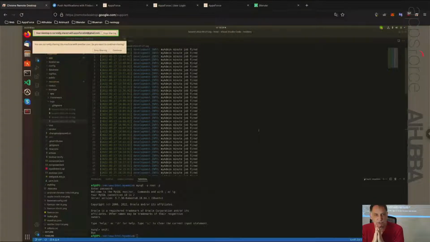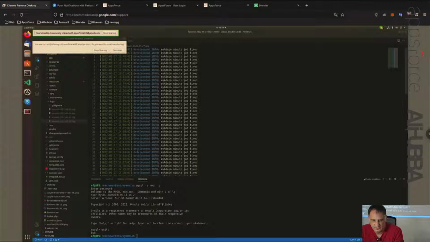This is about cron jobs, okay? So we have requirements that we execute code in the background when the user is not logged in. Quite often we execute the code at a specific time, okay? So every morning at 8 o'clock we need to send everybody a good morning notification, some stuff like that, okay? So in order to set this up, you need to type in your terminal crontab.